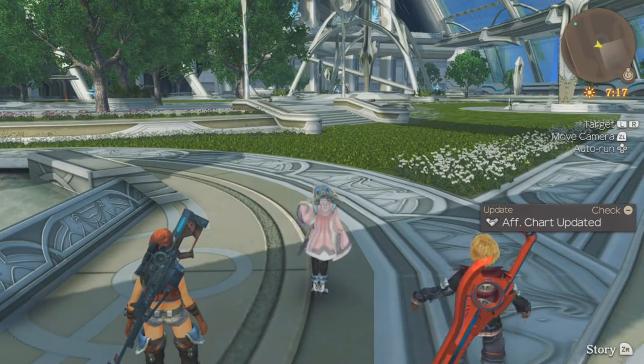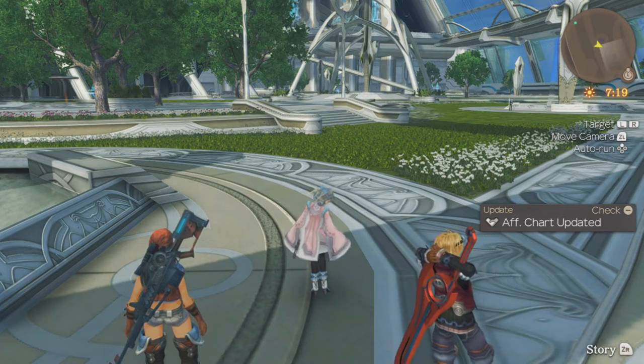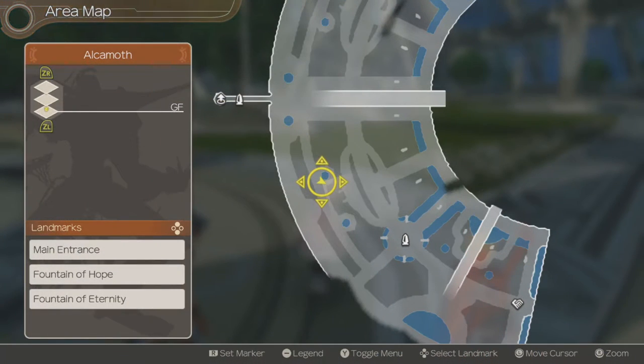And next we have Makrish. Okay. She can be found in Alchemoth on the south side of the pond north of the shop.